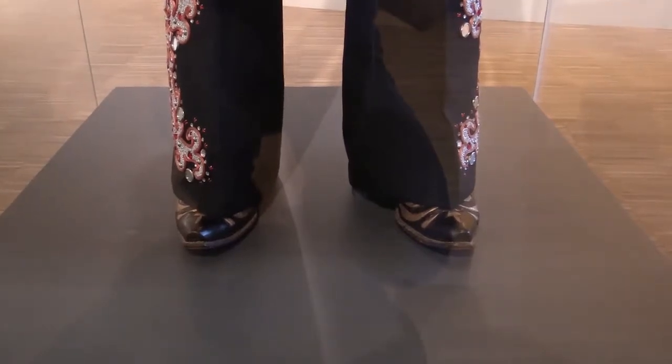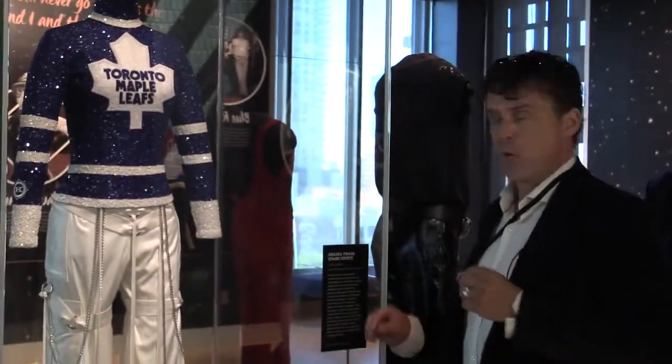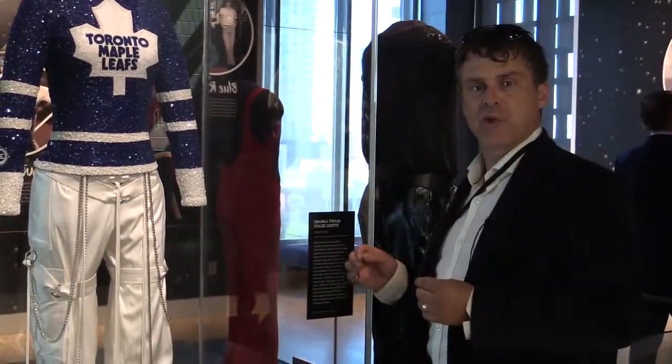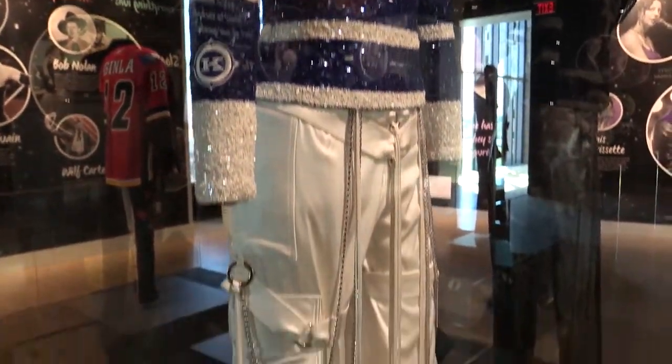Well, and speaking of sequins, Canadians will probably remember this little number from the 2003 Juno Awards. It was one of many specially designed hockey jerseys worn by Shania Twain. You'll learn two things here. A, Shania was a lot smaller than people probably expected, and B, she obviously hung on to the Calgary Flames jersey. She treasured it too much, so Toronto, that's what we get in Calgary.